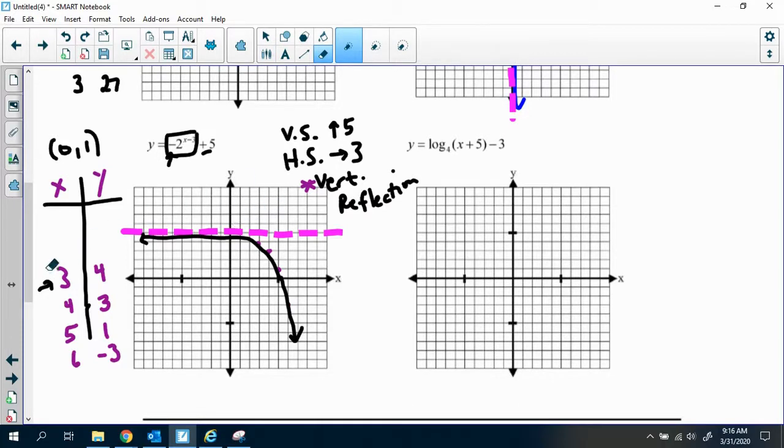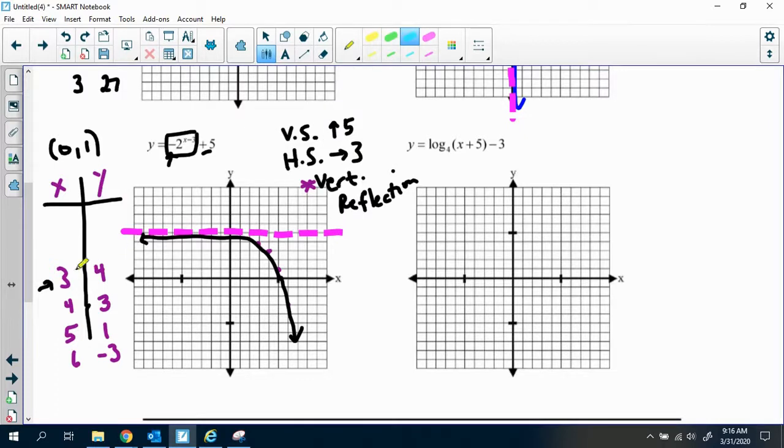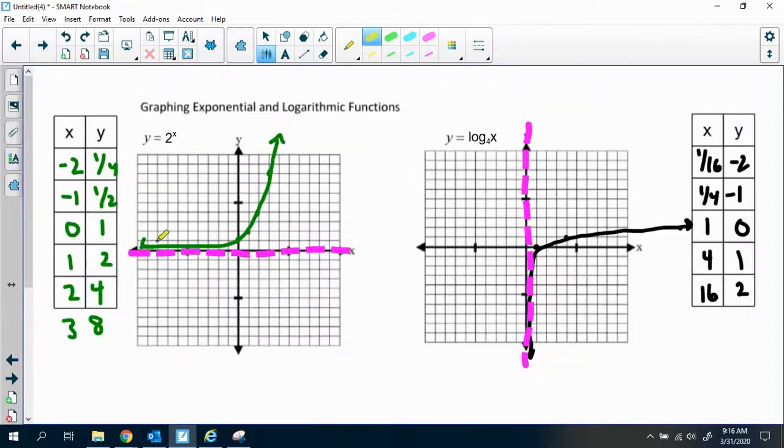So you get a couple points. You don't have to graph as many points as I did, but you get a couple points, and then you kind of start figuring out what's happening. So if we look at (3, 4) and (4, 3), if I just graphed these 2 points, I probably would have started to figure out that the vertical reflection is making sense and that it's graphing with like a 2 to the x format. So if I look at this graph in green, moved up 5, right 3, and then flipped over the asymptote.